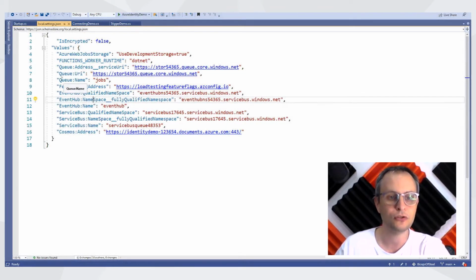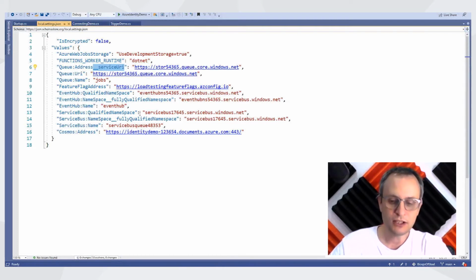If we look for queue name, that's as expected. But that queue address has this magic piece added to the end there. And this is because these triggers are currently still in preview for Azure Functions. And the address is here.